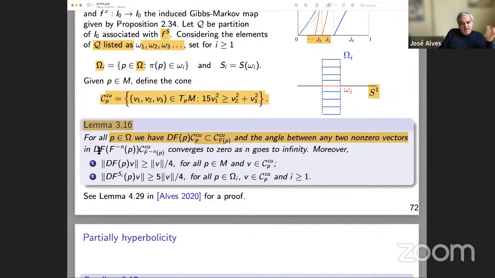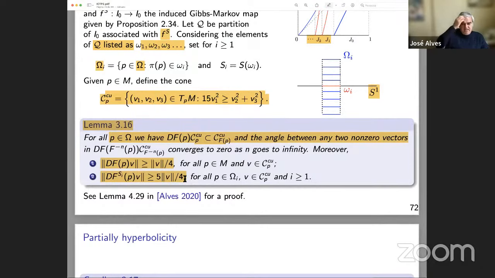See, this is clear in the uniformly hyperbolic context. Here we have a point with derivative 1, but still we have this conclusion. And moreover, I cannot assure that I have uniform expansion, but I can tell you that I have at least this bound on the derivative for points in the cone. And also when I return, yes, I have expansion for points in the cone. Okay, so this is the idea: when I return, I have a uniformly expanding map.